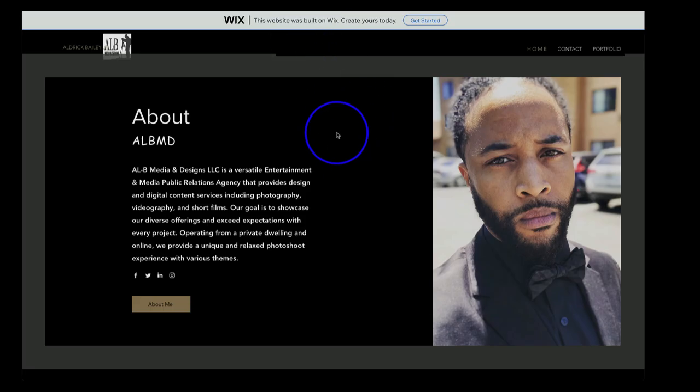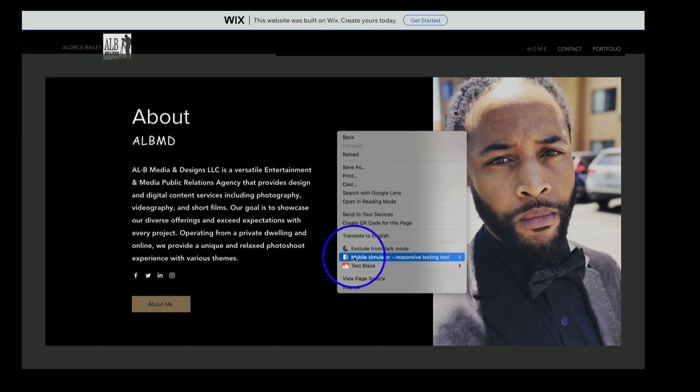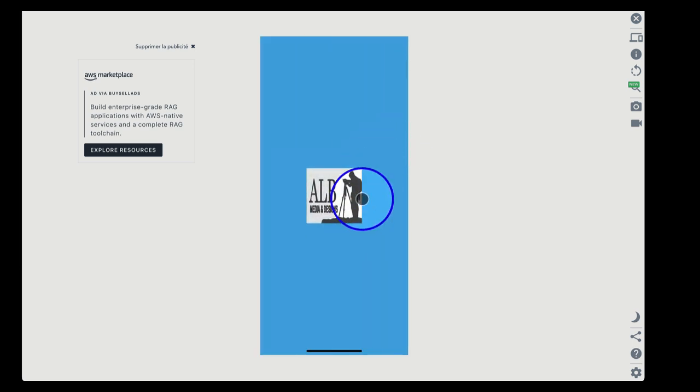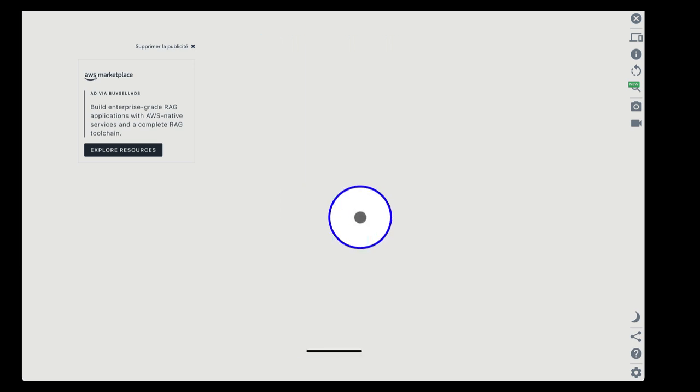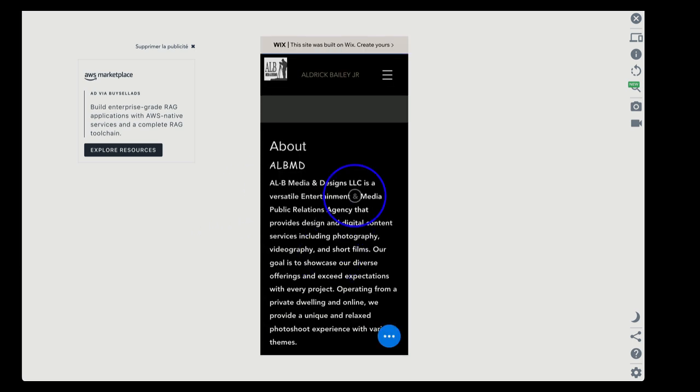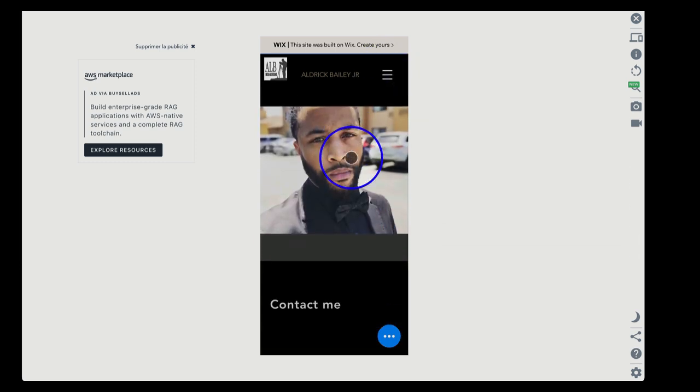All right, so let's try your mobile. Okay, I clicked on it, so I'm not sure exactly what that was.